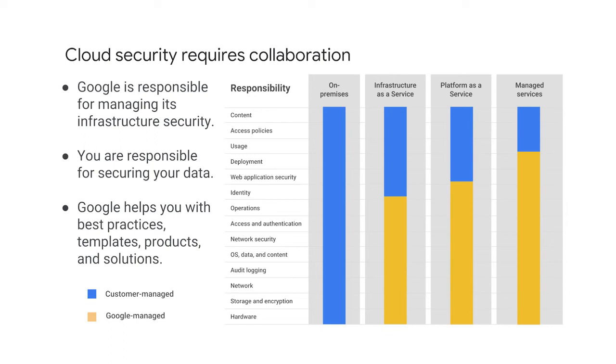When you move an application to Google Cloud Platform, Google handles many of the lower layers of security. Because of its scale, Google can deliver a higher level of security at these layers than most of its customers could afford to do on their own. The upper layers of the security stack remain the customer's responsibility. Google provides tools such as IAM to help customers implement the policies they choose at these layers.